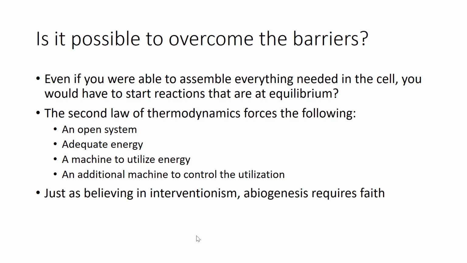An important point to make is, just as believing in interventionism requires faith, you have to have faith that what the Bible teaches about God's role in creation is actually true. Abiogenesis requires faith, and it requires an enormous amount of faith to believe, as Richard Dawkins says, that the process of abiogenesis could not be directed by natural selection, because in order for it to be directed by natural selection, you need to have cells reproducing themselves. But what you have is basically what Dawkins says is just complete random chance to generate the first living cell from a collection of organic materials.